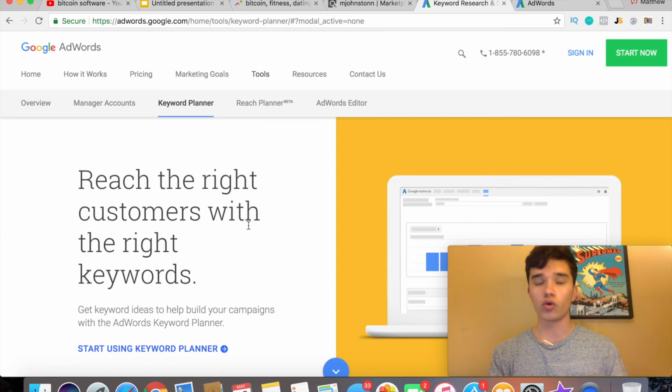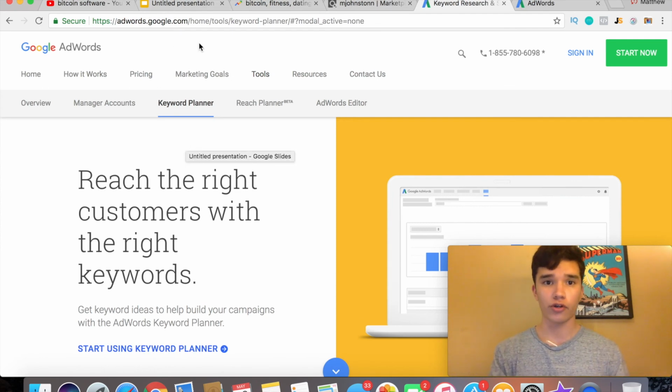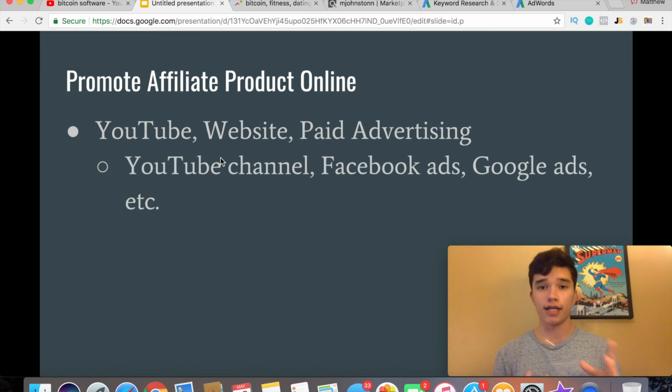And this was the Google Keyword Planner. I recommend everyone to actually use this tool if you're an affiliate marketer. And so yeah, guys, that's the quickest and simplest way to put it if you're looking to start affiliate marketing in 2018. Again, YouTube is such a powerful tool to use to your advantage if you're looking to actually sell stuff online, especially if it's the stuff people are looking for.